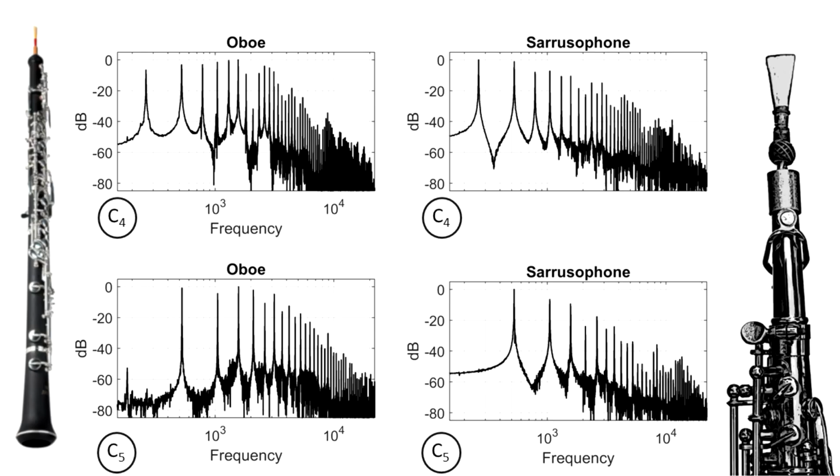On the left, you see the oboe spectra, again for C4 and C5. On the right, you see the sarrusophone. And here you see they're fundamentally different because the sarrusophone is much wider. It also doesn't have an oboe reed, because the reed would be too small to couple properly with the resonator. So you see the oboe has a centroid at higher harmonics, while the sarrusophone really focuses on the fundamental sound. The higher harmonics roll off much quicker, so you have a much darker sound. And that's what we heard also in the demonstration.